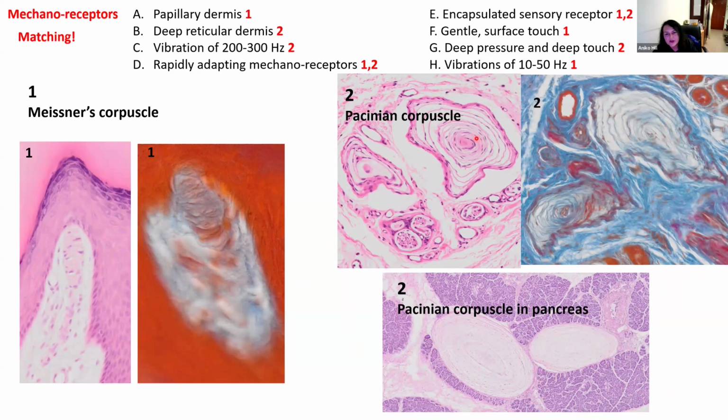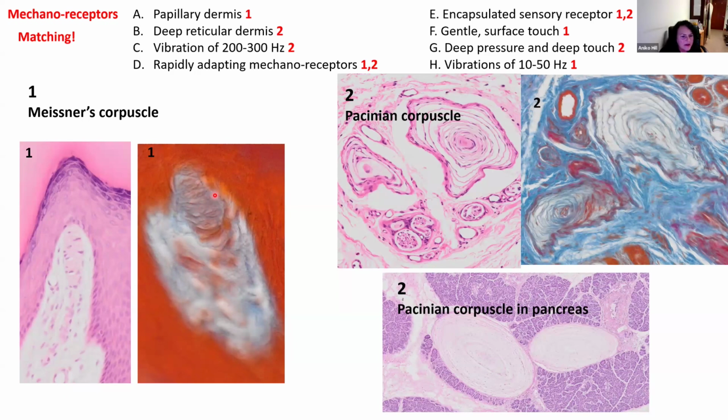You can see that some of these Pacinian corpuscles in the pink and the blue are kind of distorted in shape. Maybe during the processing they got squished or something, but you can see that the center is where the sensory neuron is located, and here and here. But the Pacinian corpuscle in the pancreas has a beautiful, perfect oval onion shape. You can see very nicely the parallel organization of the capsule. Okay, like an onion, layers of onion.